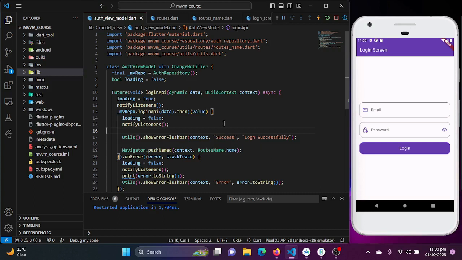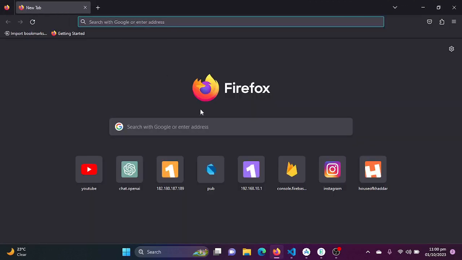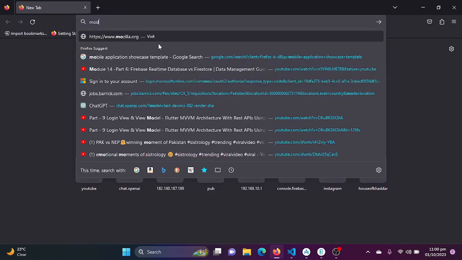So first we need to create models of the response which we get from our API. So for that reason we will be creating our model.